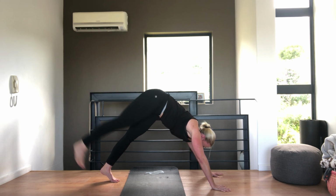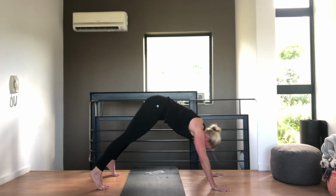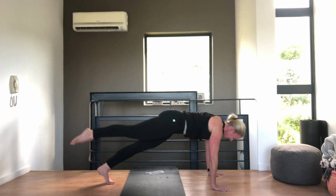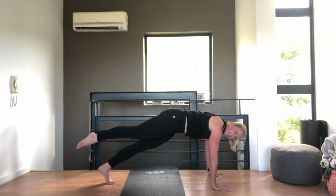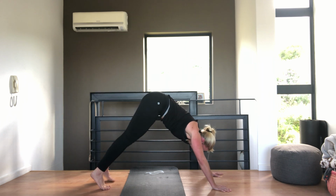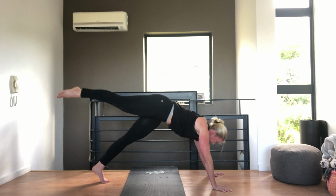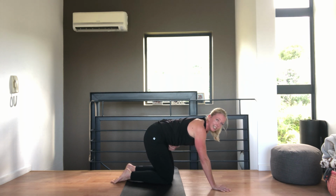Tummy pulled in. From here, the other option is just going from a downward dog to a plank. And back. So you've got two options. We come forward, keep that leg elevated, and push back. 3 more. Plank. Very nice. Tracy, make sure, yeah, if you want to do it with both feet on the floor, that's absolutely fine. Come into a plank. 1 more. And back. Very nice. Feet on the knees down. Let's change sides.